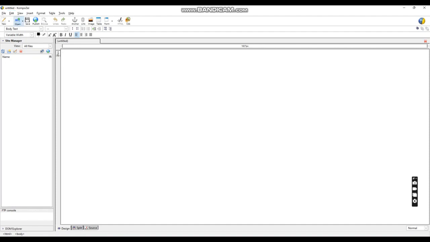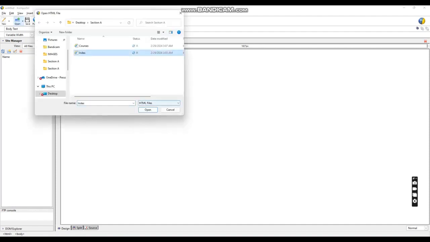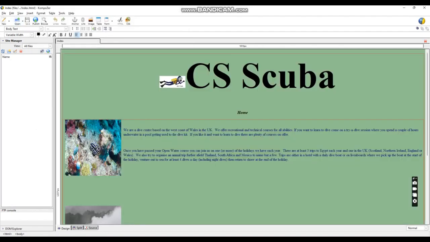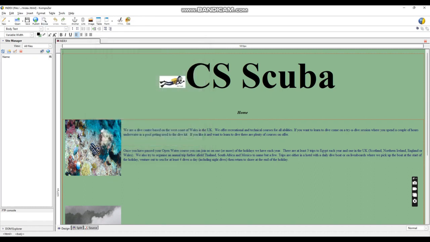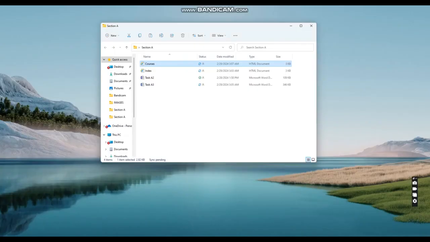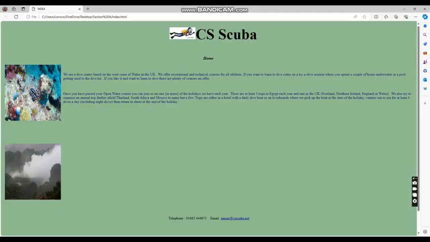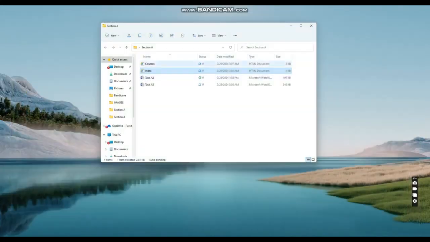Again, open your index.css file. Here our index is smaller because I don't want to lose any mark for anything. So try to follow everything that our question paper is asking. So write it index and then save. Actually save this first, and then go to your file, index, open it. Is it okay? Yeah, everything is okay.